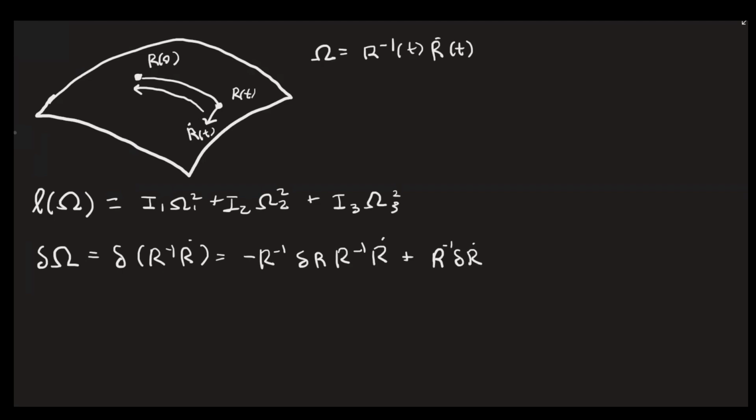Now, this term might be slightly confusing. Like, why does the derivative look like this? But just to see why it looks like that, just differentiate this identity for matrix multiplication or group multiplication, and then you'll see that this is the chain rule for inverses when you have something that isn't a scalar.